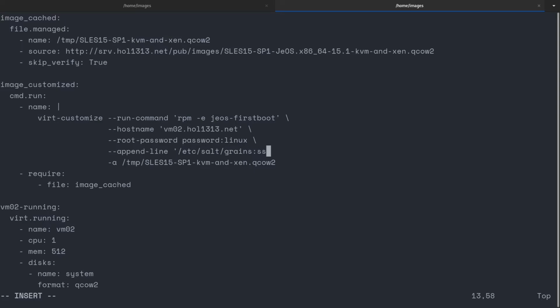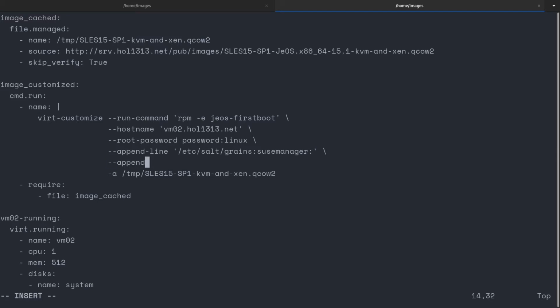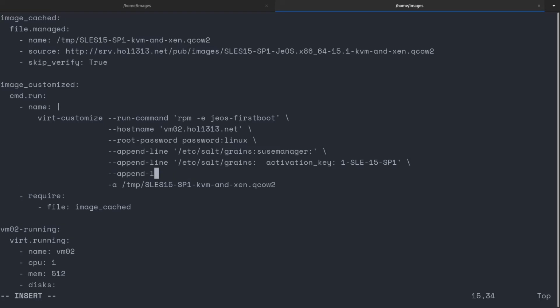First line is SUSE Manager, and we will add activation key, /15 sp1, and we will add another line, this time to etc salt minion.d master.conf, and as the master is rv HOL-1313.net, just what we did before for VM1.